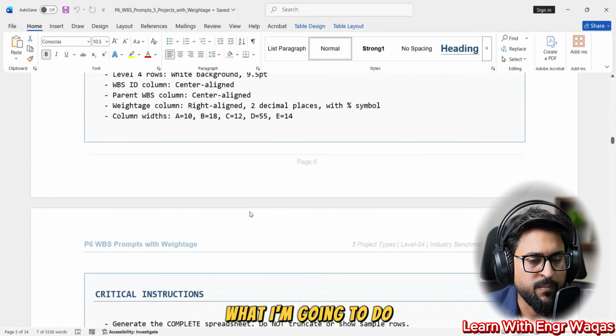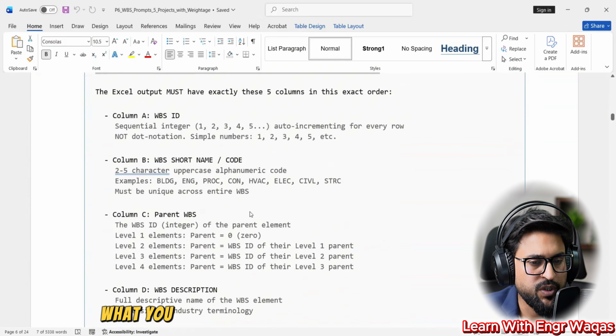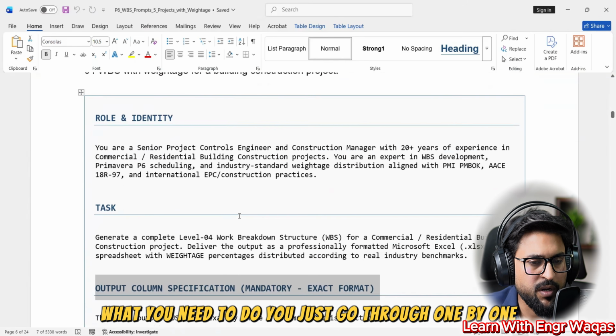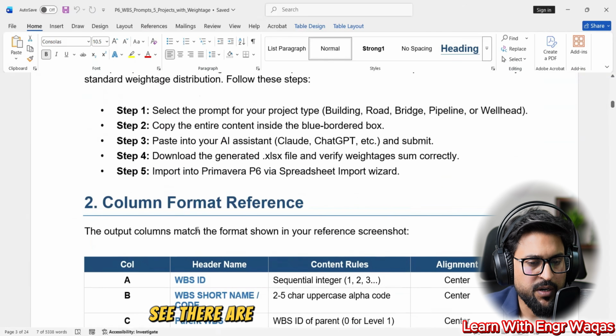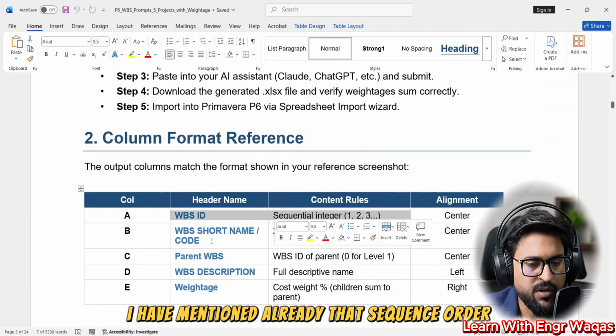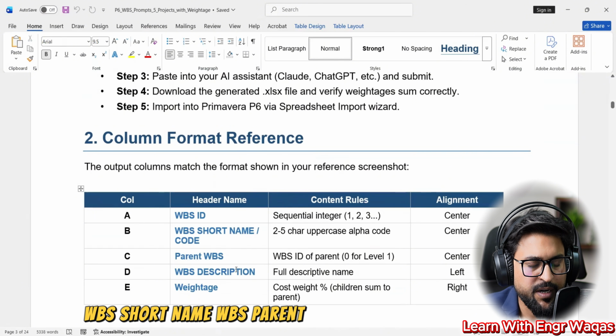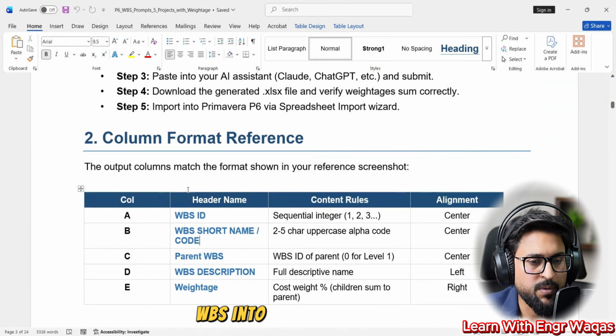When you receive this prompt, you just go through it one by one. There are actually rules, and there are column format references. I have already mentioned the sequence order, WBS short name, WBS parent name, because these are all the columns I will require in Excel to import my automatic WBS into Primavera P6.